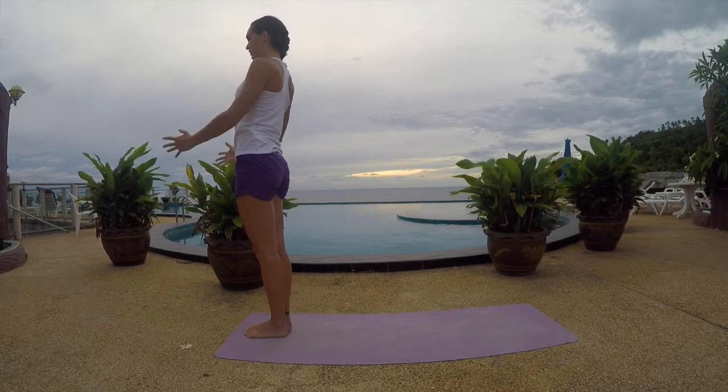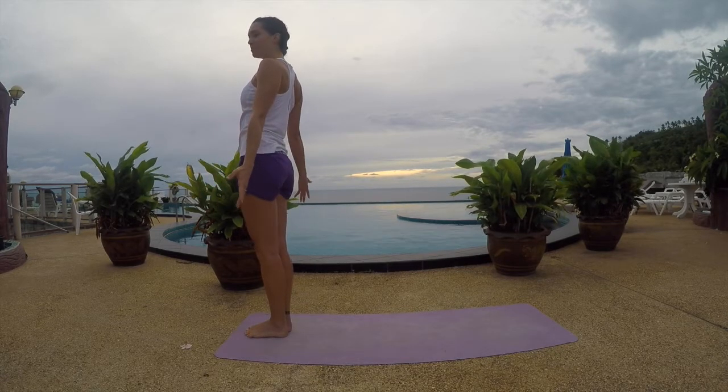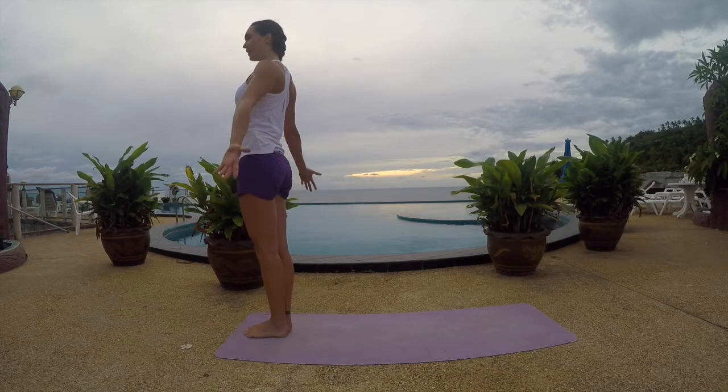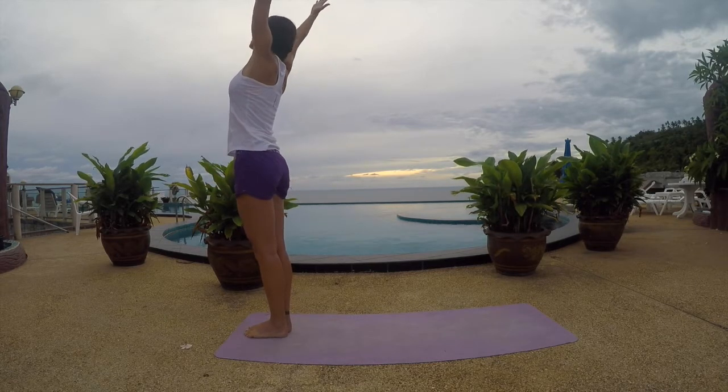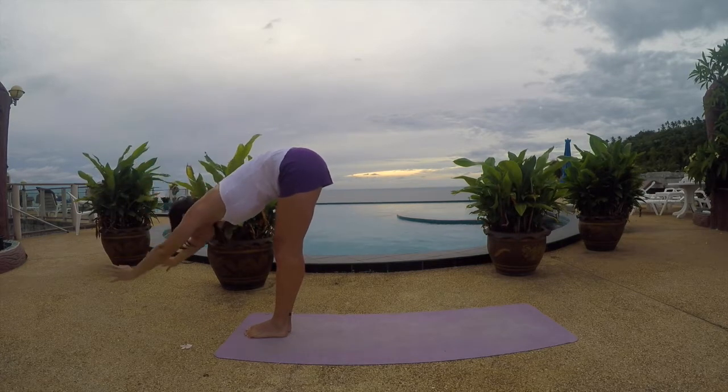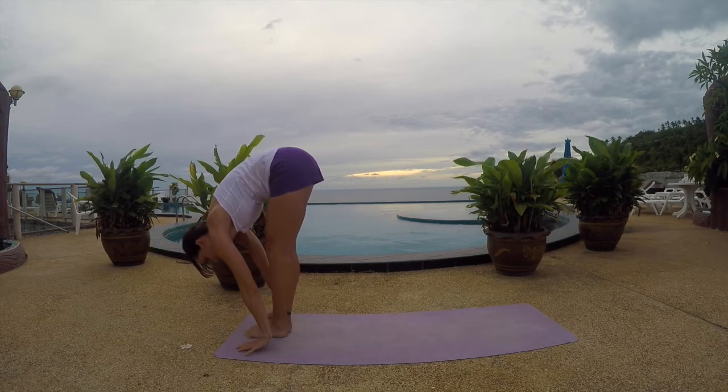Head down. Open up. And already you might be able to feel some difference in your body, one side to the other. Inhaling up. Down. Hands on either side of your feet.